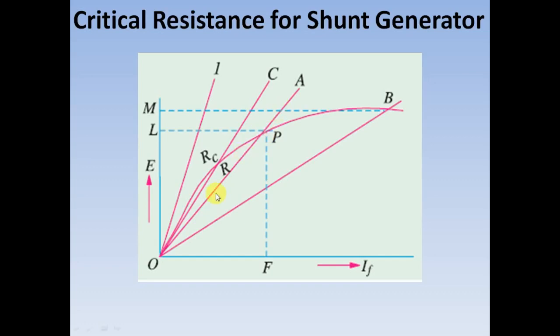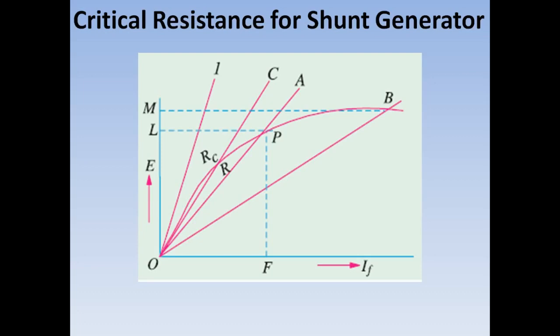If you are seeing here, comparing with the resistance of line OA, the resistance values of line OC and line OL are more, whereas the resistance magnitude of line OB is smaller. As we increase the magnitude of resistance R of the shunt field winding to a very large value, definitely the magnitude of field current will be quite small, which won't be sufficient to cause the field excitation. That is, the machine will fail to excite and there won't be any buildup of voltage when the magnitude of field resistance is very large.